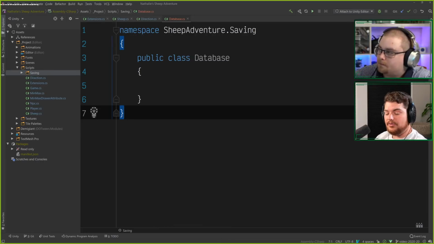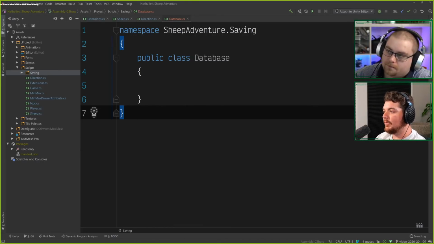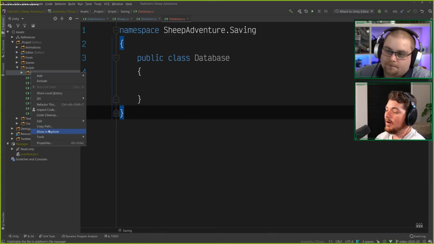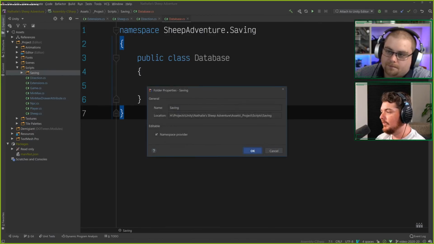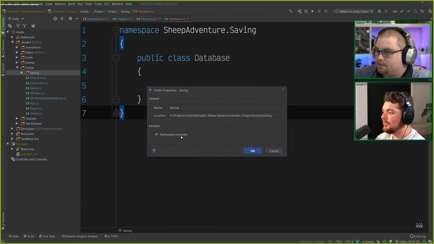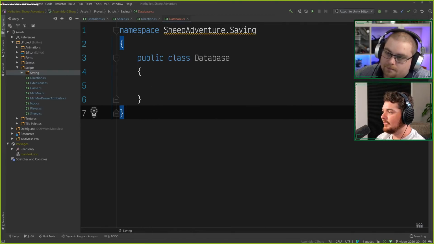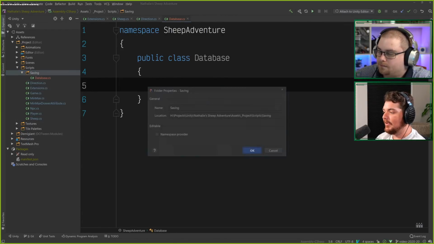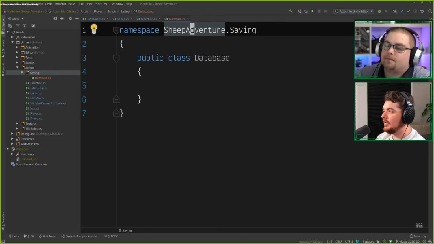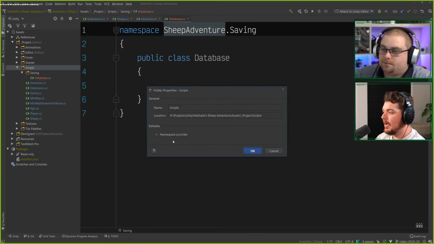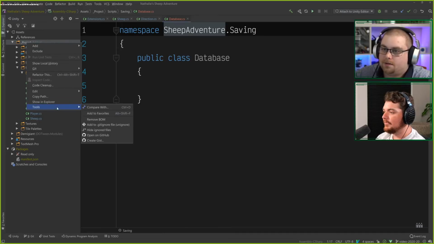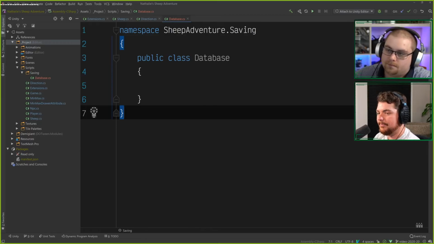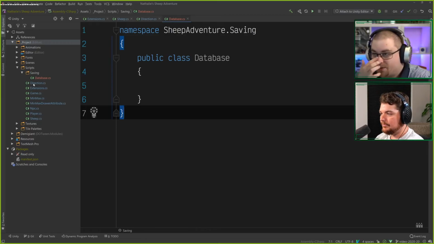Now, fun fact, if you don't want to follow this for whatever reason, and I've actually already done this with the scripts folder and the project folder, you can right click on a folder. And now this is Writer. I'm not trying to do this in Visual Studio, but you can go to properties and you can say, this is CS as namespace provider. If I uncheck namespace provider, now it's going to say, hey, the namespace should be sheep adventure because this folder no longer acts as a namespace provider. Again, if I turn that back on, it's going to complain. And you can see that in my scripts folder, I've turned off namespace provider, and also with the project folder, which is something that we mentioned that we do. I've turned off the namespace provider for that as well. Or what I'd personally like to do, do that again so it turns yellow there.